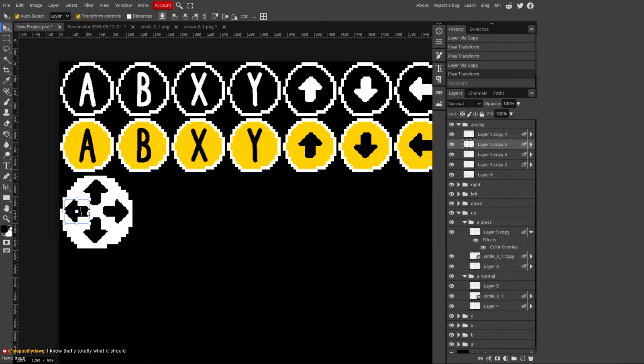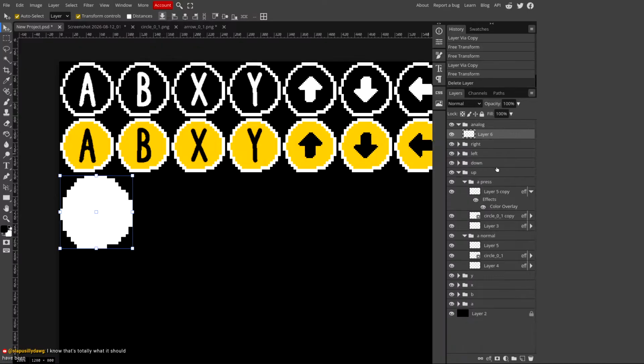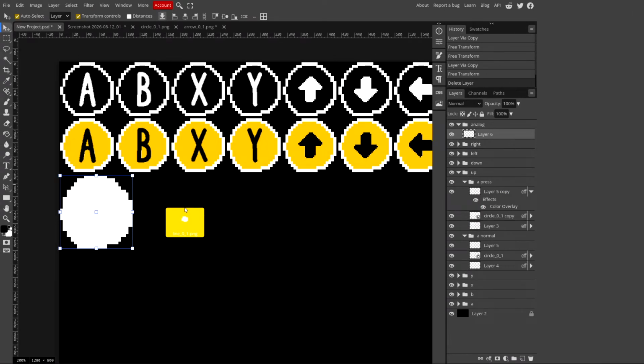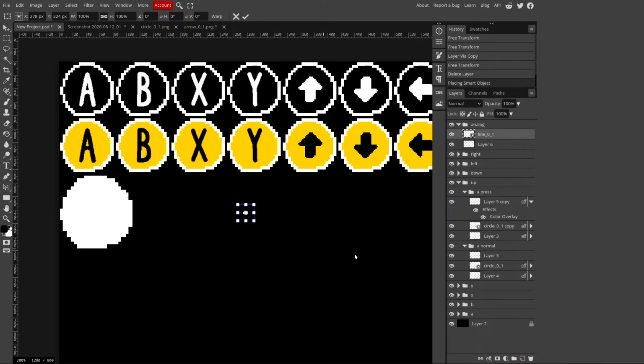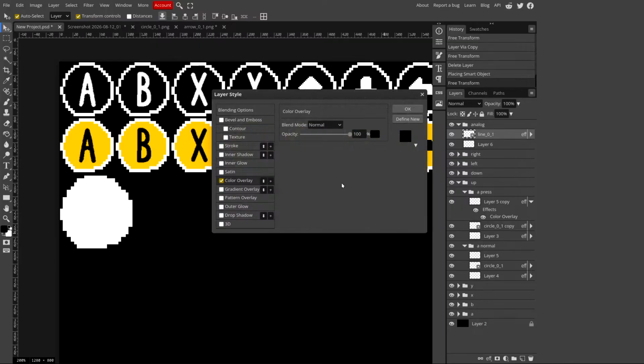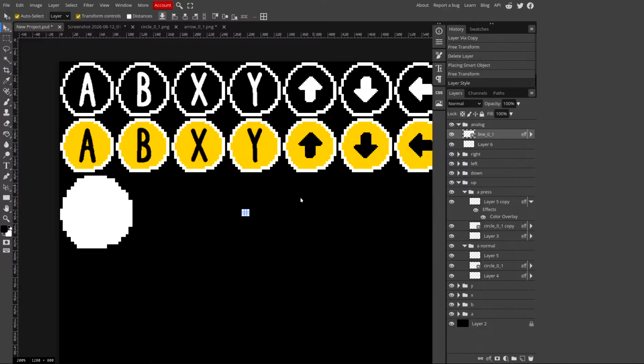Okay, I might have to make it a dot instead. Okay, let's just use this, I guess. Yeah, let's just use that. Color overlay it to dark, and then move it to this corner.